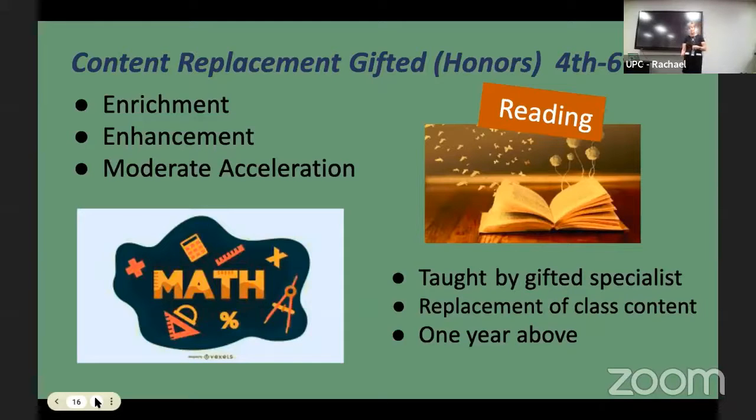Again, this is taught by the gifted specialists at the site. It is a replacement of the class content. So instead of doing math with the class, the gifted learner does math with their gifted specialist, and they're working a year above grade level. Reading is, again, being replaced. Now, we don't teach the writing process as part of the content replacement reading time. That happens in the classroom. But it's pretty hard to teach reading and not write. So your kids write journal entries, they write character sketches, so yes, they're writing, but we're not teaching the actual writing process during that time.